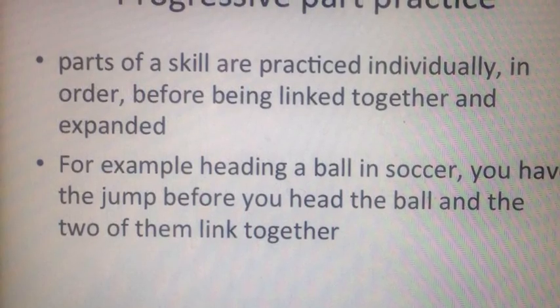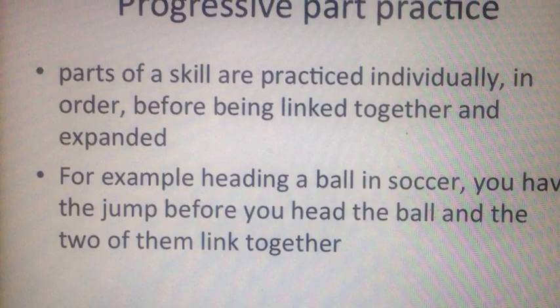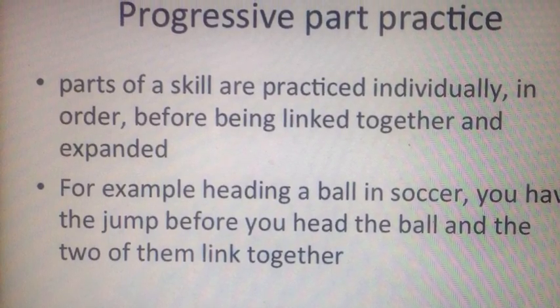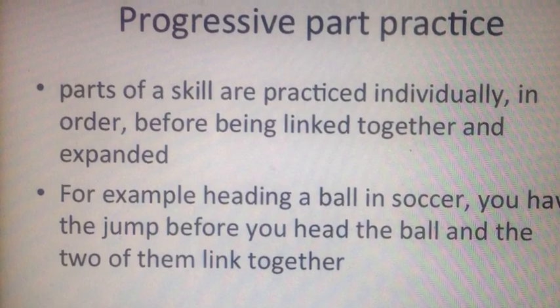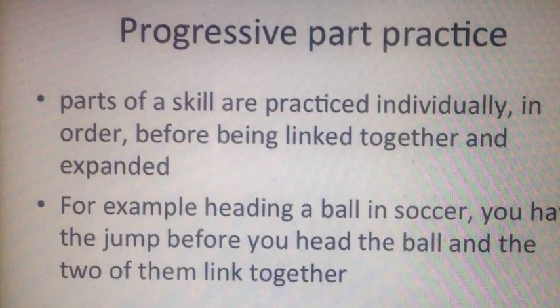Next is the progressive part practice. Now, as I said before, parts of the skill are practiced individually in order before being linked together and expanded. For example, heading a ball in football, you have to jump before you head the ball, and the two of them are linked together.